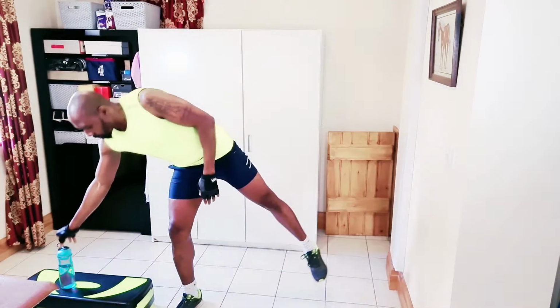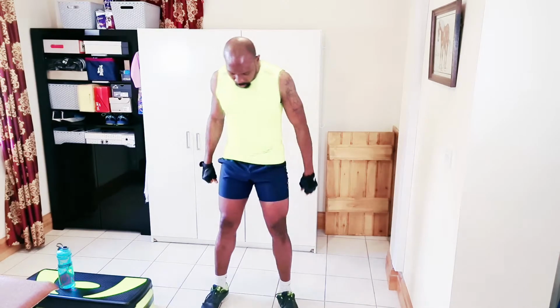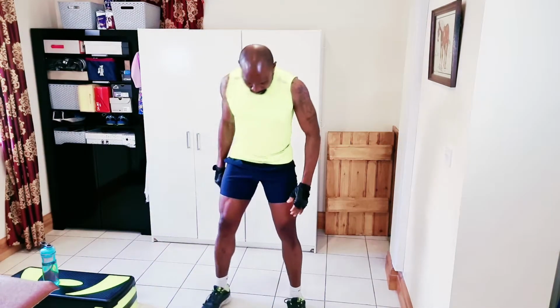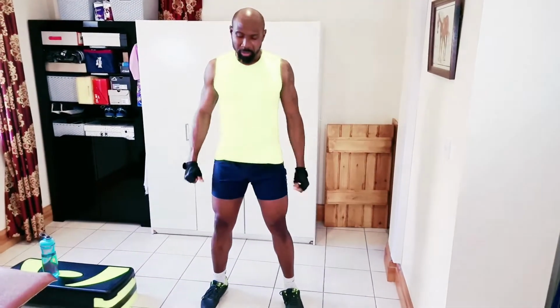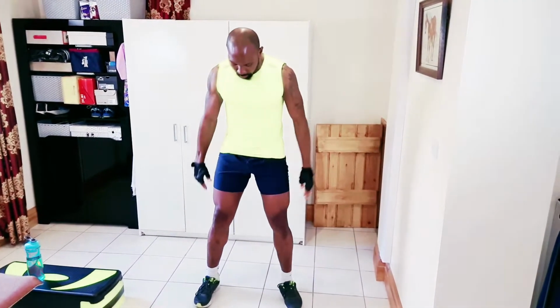The next I'm going to do is a 360 squat. I'm going to start from here, go all the way around, come back, and do it again. That'll be 15 reps I'm going to do. So starting from here, engaging my abs, I'm going to go down.